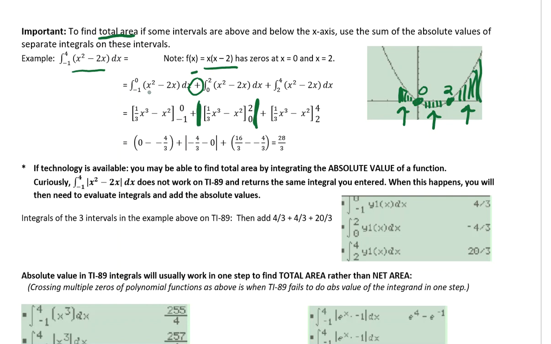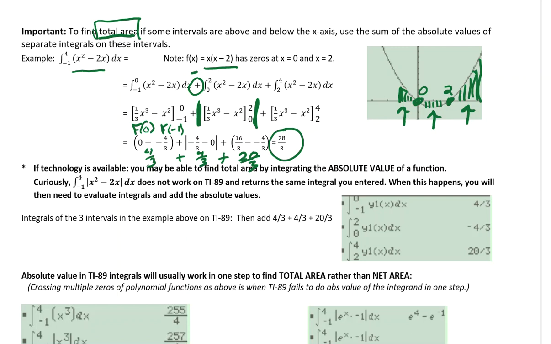So I did my antiderivative of x squared by reversing the power rule, and the antiderivative of -2x is negative x squared. And then here's my f of 0, and here's my capital F of -1. And I did that 3 times for each of the 3 integrals. And then we get these 3 areas here. So we get a 4/3, and here we'll have the absolute value of -4/3. So since we want total area, we want to make it all positive. And then here we have our 20/3. So that's how you would come up with that area.